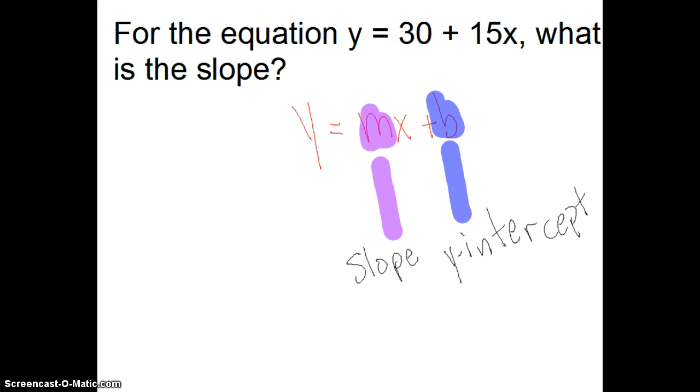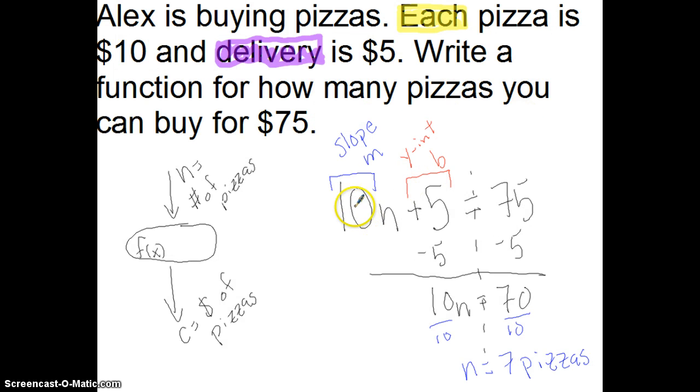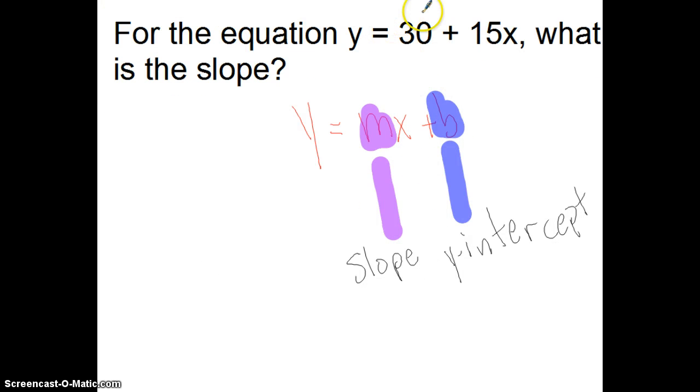Now remember that when we talked about the pizzas, you multiply the number of pizzas times the cost of the pizzas because you order the pizzas over and over again. And the thing that you multiplied, which is called the coefficient, that's what the slope was. The thing that you only paid once, the delivery cost, that was the intercept. So even though I've switched the order here, this here is still the coefficient. I'm still paying this amount over and over again, 15 times x.